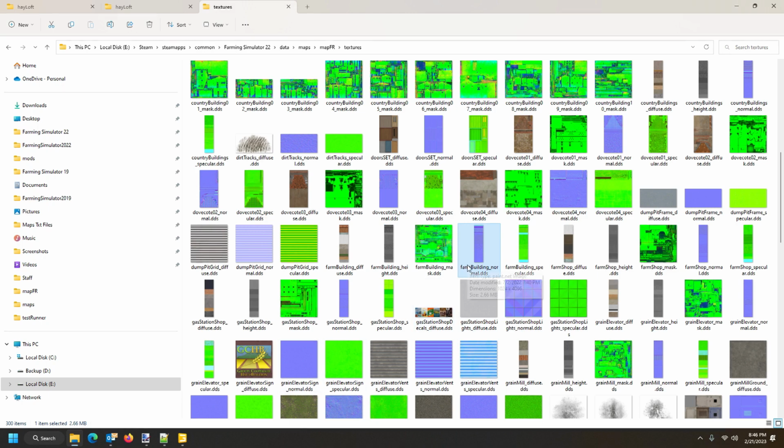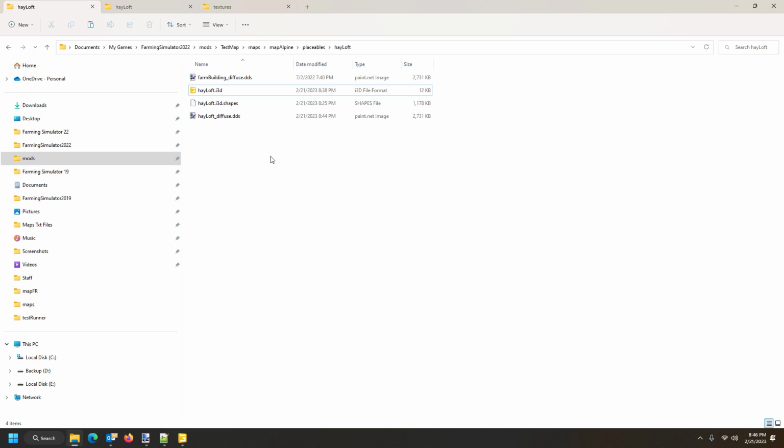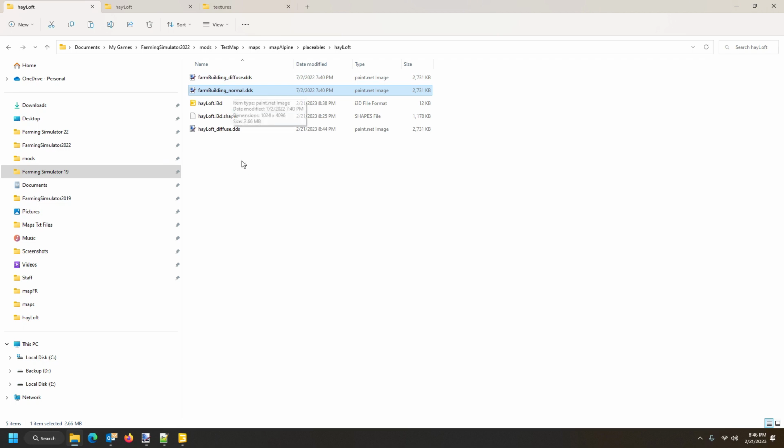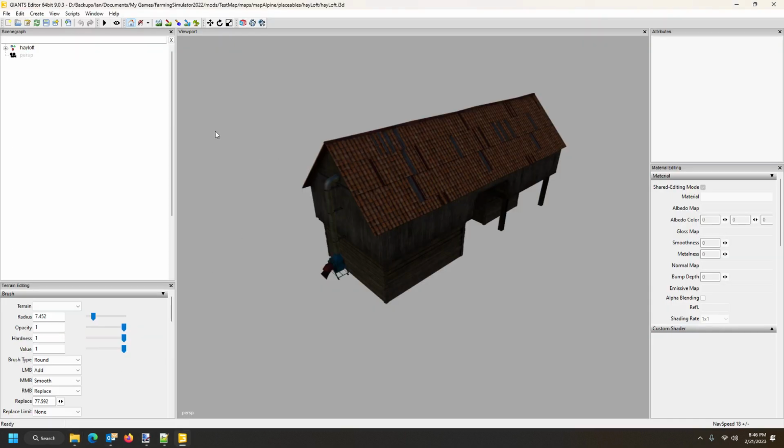So I'm going to copy that over. Control C. Back into our hayloft. Control V. Like so. Farm building normal. There it is. There's the diffuse and the normal. And that is our hayloft diffuse. So we're going to have to copy the normal as well, just to get the texture on that roof looking good.